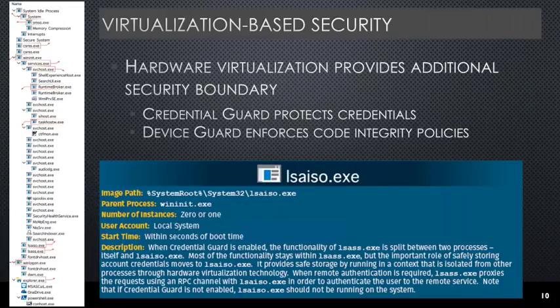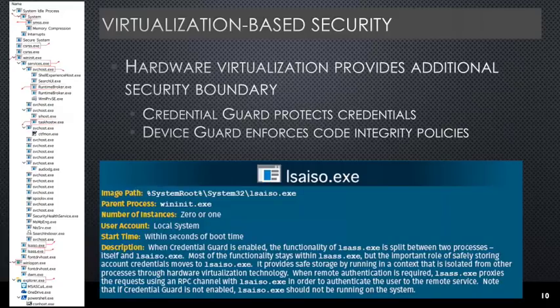The next one is just a neat feature worth exploring in Windows 10, and this is the idea of virtualization-based security, which provides an additional security boundary through the use of hardware virtualization. Pretty cool capability. There are several new features that take advantage of this. We list there Credential Guard as well as Device Guard. Another one that you might be familiar with is Application Guard, which is now integrated with Edge and Internet Explorer so that you can open untrusted websites effectively in a VM or virtualized container. So really cool technology that's available.